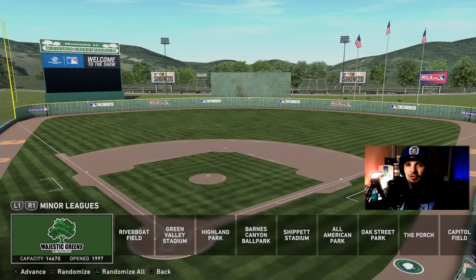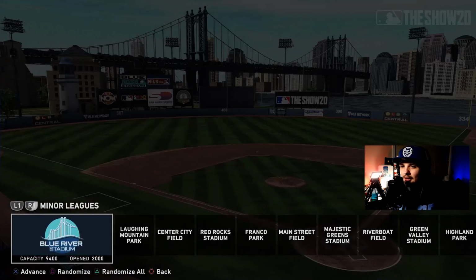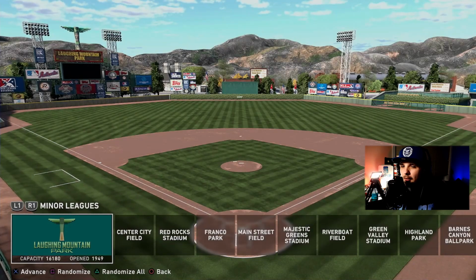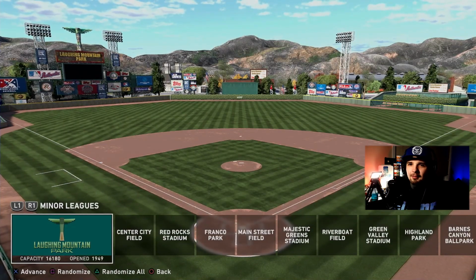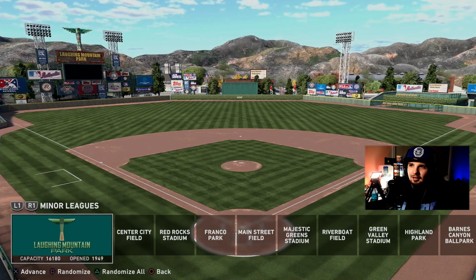There aren't really that many just raw hitter parks. That's why you see so many people play at Ship It. Also, some people like to play at Laughing Mountain Park, but, you know, I've played here and the ball dies sometimes, but apparently the ball flies here, I guess. I really am not entirely sure.